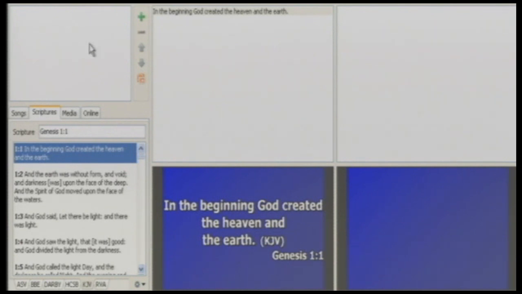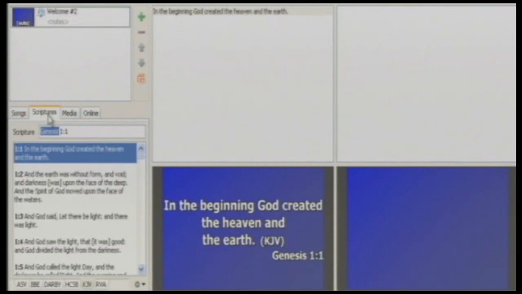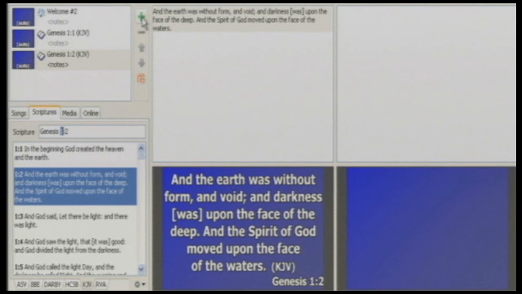This is where I can set up my schedule, or somewhat of an order of service, how I want these to go. Now, I'm just going to jump back here. I know I'm going back over myself. But the welcome announcement that we did, I've got it highlighted. I'm going to add it into the schedule up here, so it will go to it first. Any other announcements or text that you want to do, you simply find it and you add it, and hit the plus. Scriptures, you go to the scriptures, same way, find what you want, and add it in there.